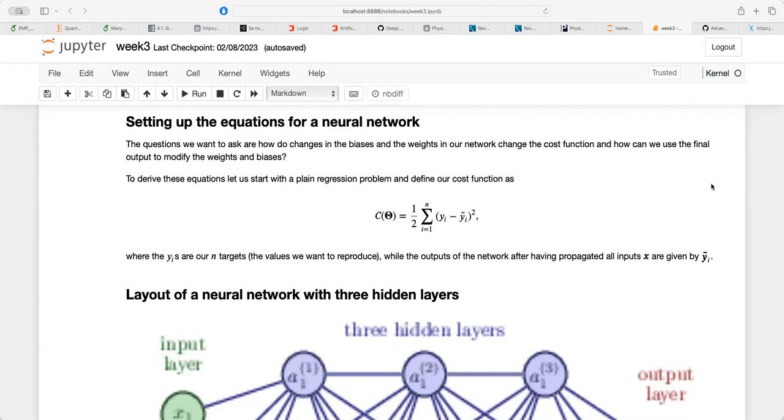So the model is given by the architecture of the network. The network consists of hidden layers. It has an input layer. It has an output layer. In general, the data are labeled. That means that you are training towards reproducing data which have been labeled. We normally call this discriminative training. So that means that you are going to make a prediction on whether the data belongs to that class or that class. So this is the basics of a neural network and the way we are setting it up.